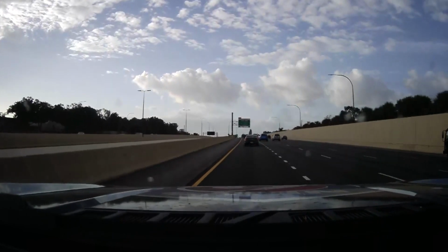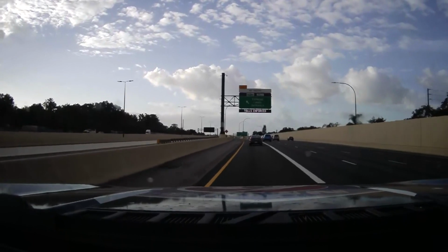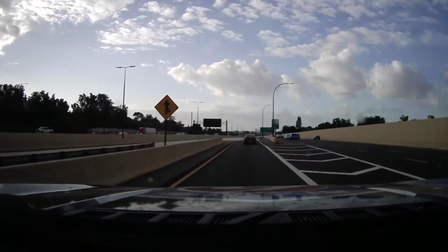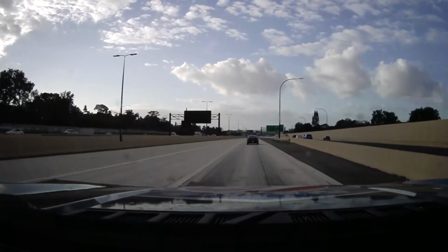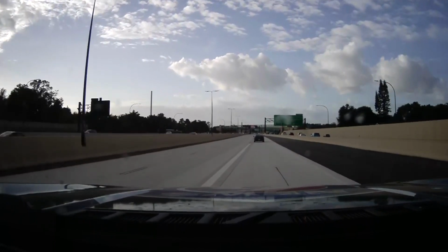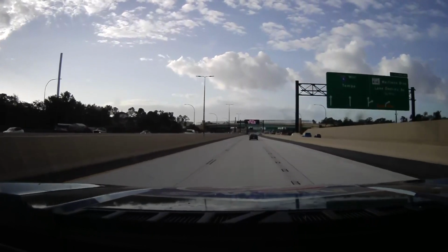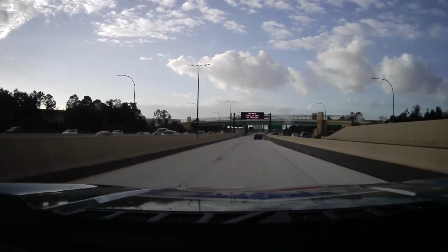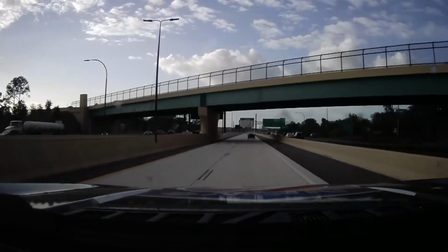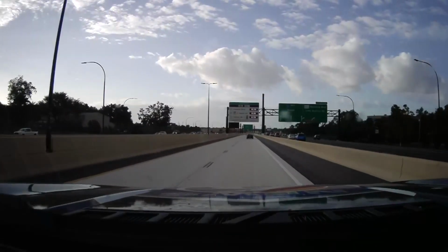Nice and smooth. I still have an obligation to merge into the express lanes. I'm kind of in like purgatory, that ghost area of I'm not really in someone's lane yet. I'm in a transition phase. So you have to be paying attention. Turning signal, and I'm in. Nobody behind me, no one next to me. Nice and smooth. Super, super easy stuff. So we're going to continue here. And then for the last one, I'll just slide on over and we'll exit at Lee Road one last time.